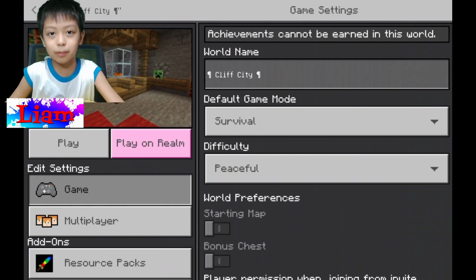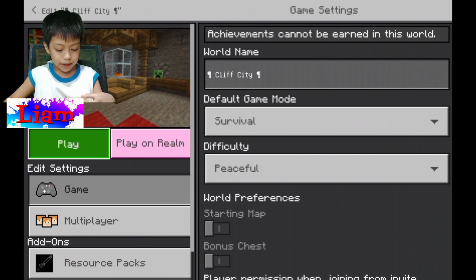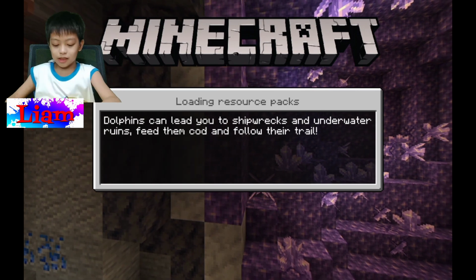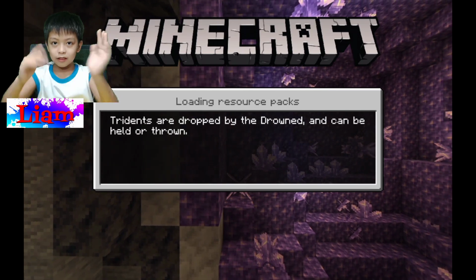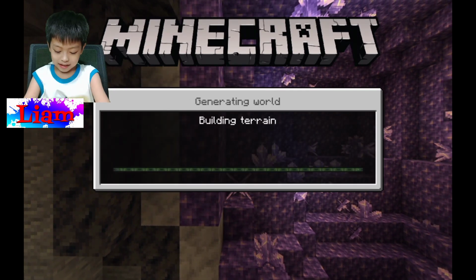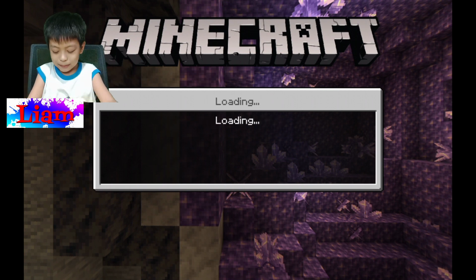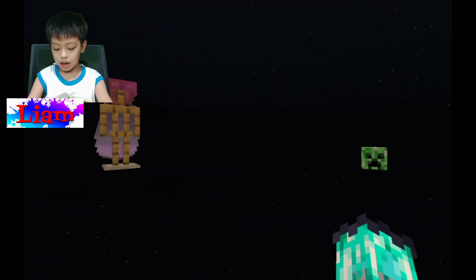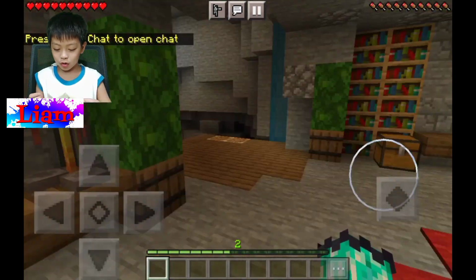Hi guys, we're gonna explore Cliff City and let's see what's in this world. So let's play. It's loading resource packs. So let's wait. Oh, building terrain. Let's see if this world is cool or not. Building terrain. Yes, loading resources. That means it's close. Load. Yes! Whoa! This is cool.